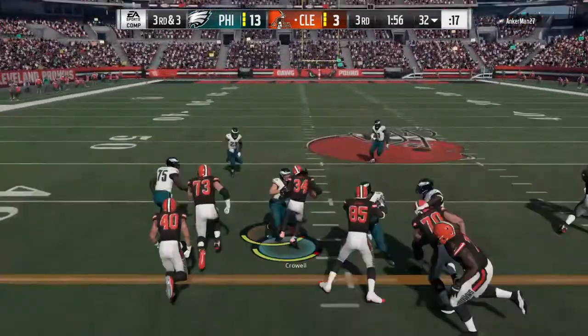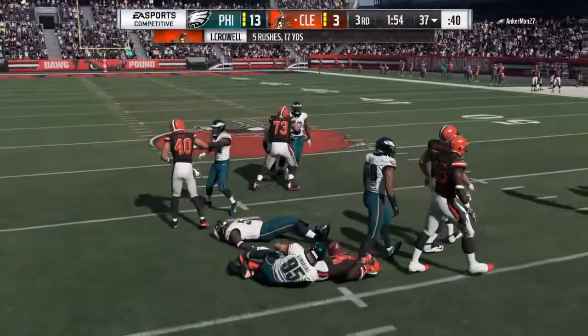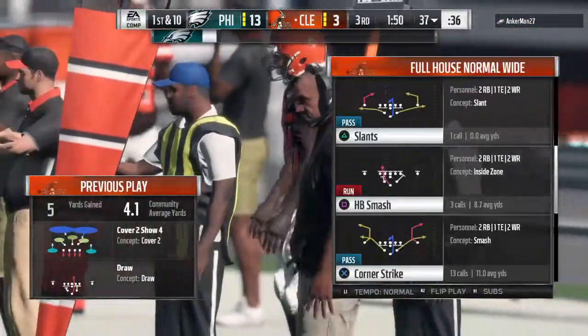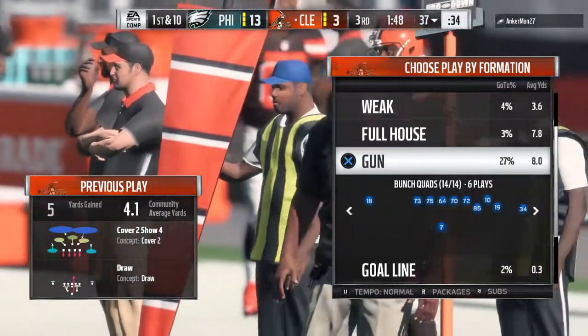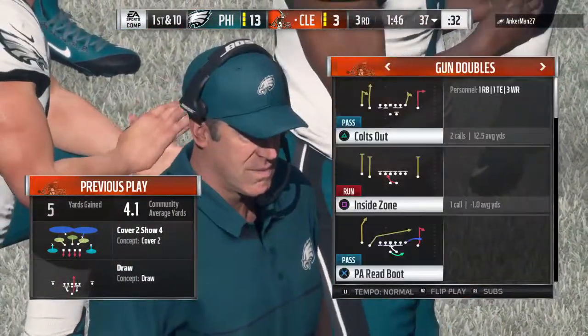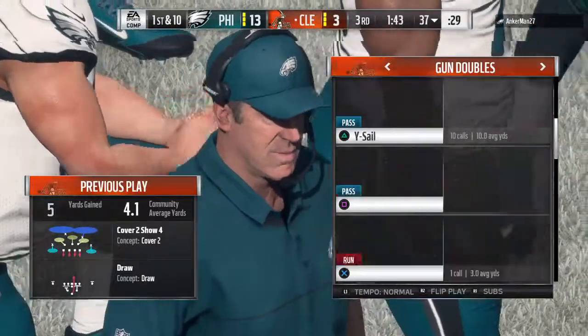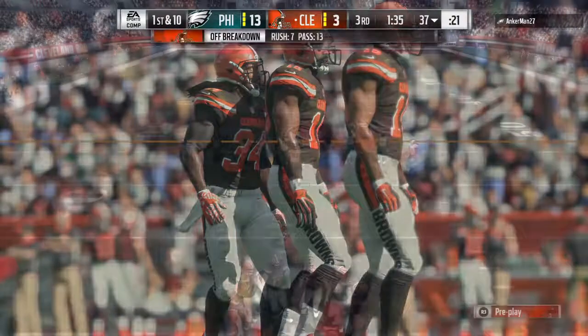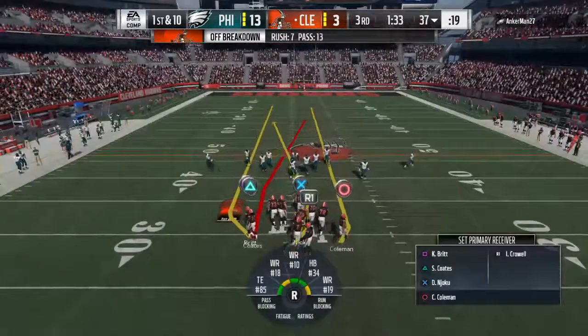On 3rd down, Crowell. And he will have a first down as they get him to the ground at the 37. They get 5 out of that one, and it moves the chains. Well, they're hoping that the second half is better for him than the first half. They've got to find a way to get him going. He's a big part of their offense. So the run moves the chains, and here we go on 1st down.